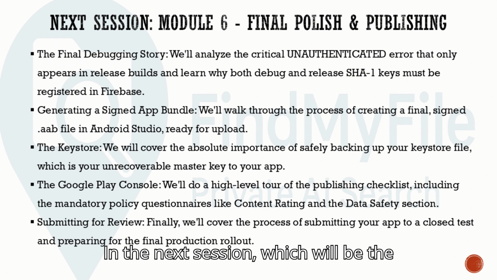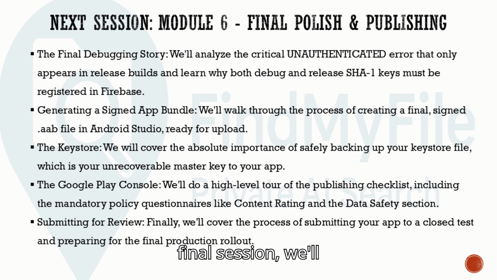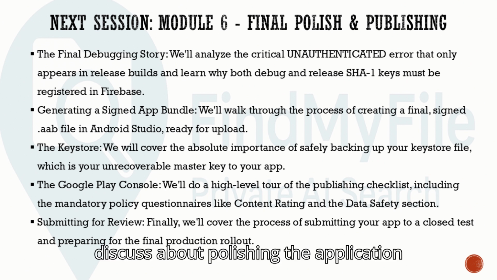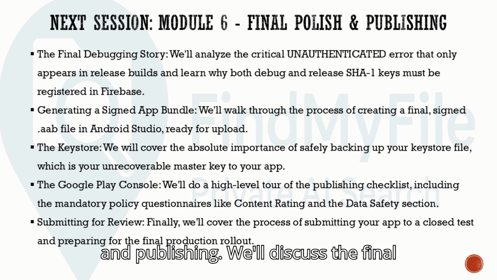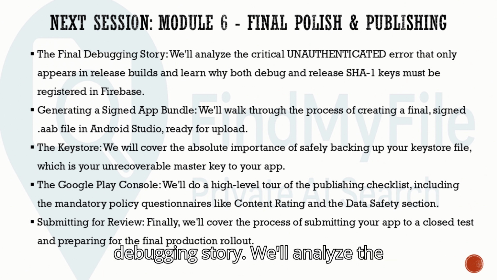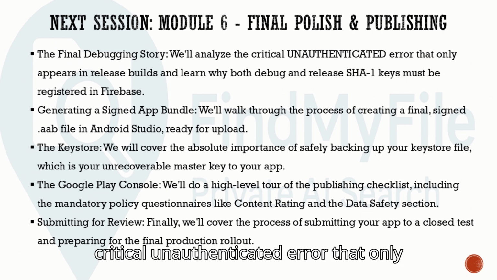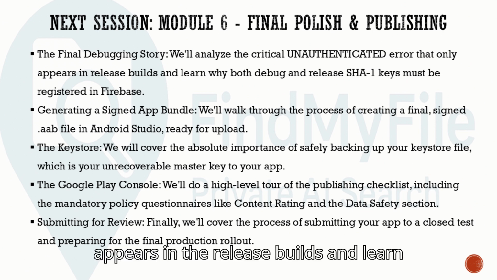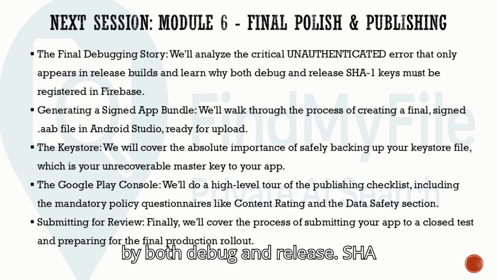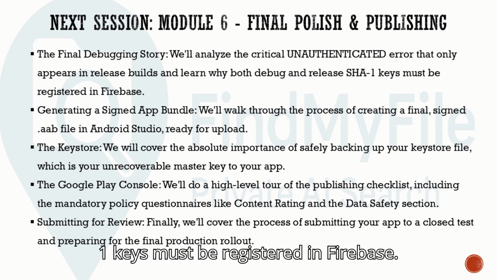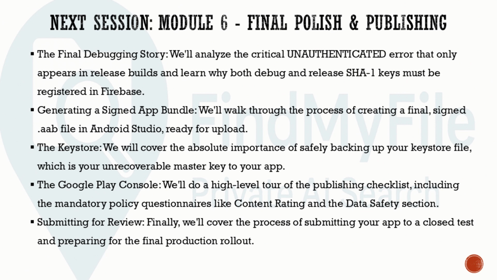In the next session, which will be the final session, we'll discuss polishing the application and publishing. We'll discuss the final debugging story. We'll analyze the critical unauthenticated error that only appears in the release builds and learn why both debug and release SHA1 keys must be registered in Firebase.